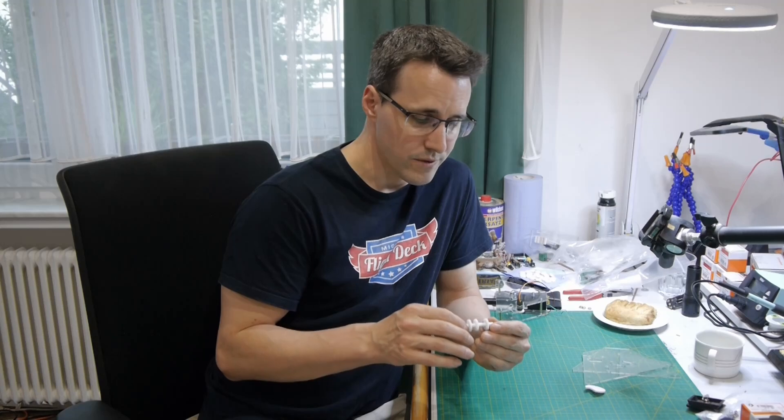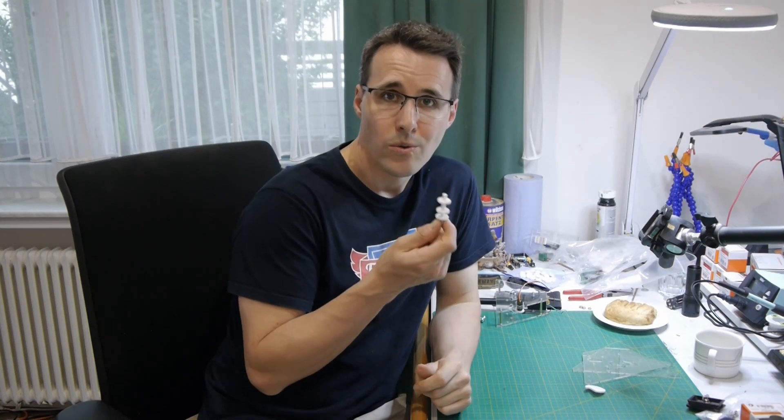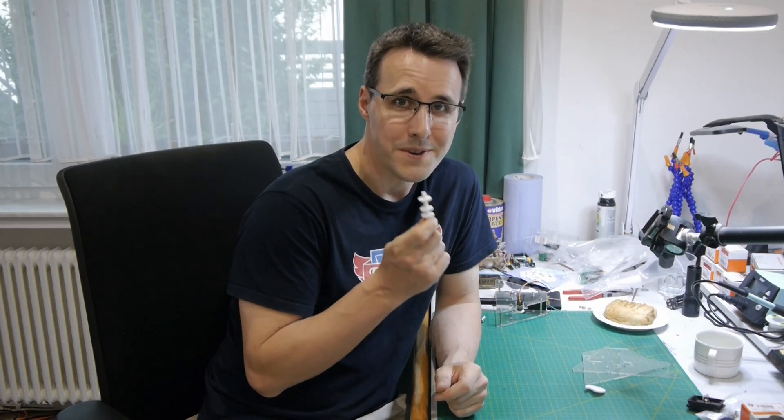When I discovered that my 3D printer can produce gears nearly as good as my laser, I went more and more towards designing gears as 3D printed objects and integrating them into my designs. So when I started designing this gear lever I had the idea of using an acrylic rod where I hot-glue three gears in place, but now I designed this whole unit as one part that you can print out. The support structures are a little annoying but really fast to remove, and this is way easier than doing it with acrylic parts.